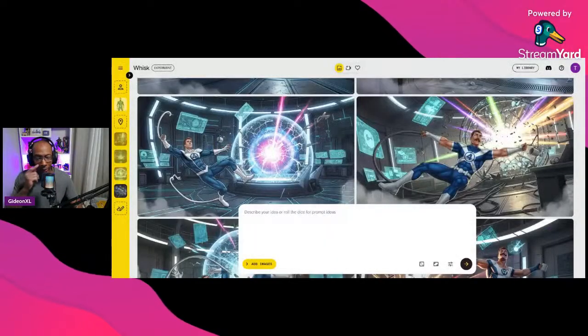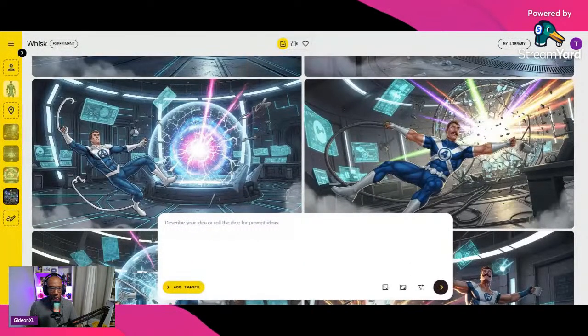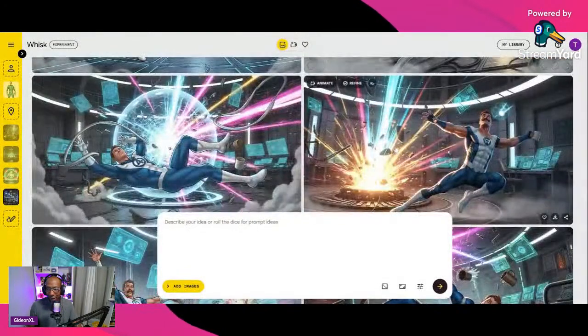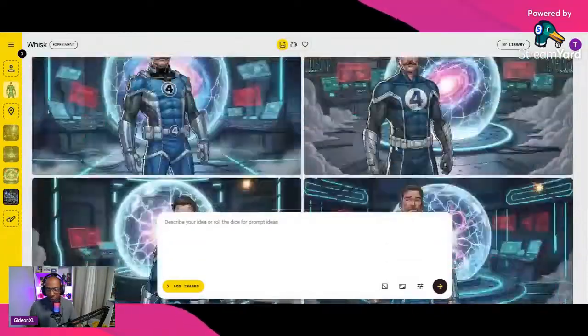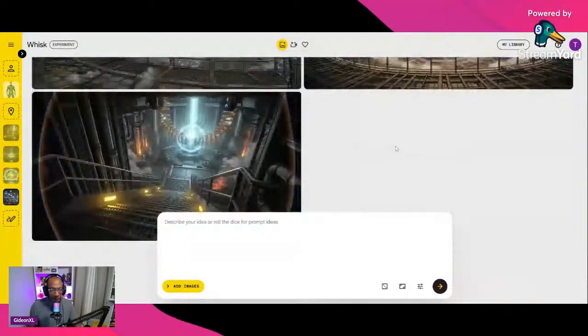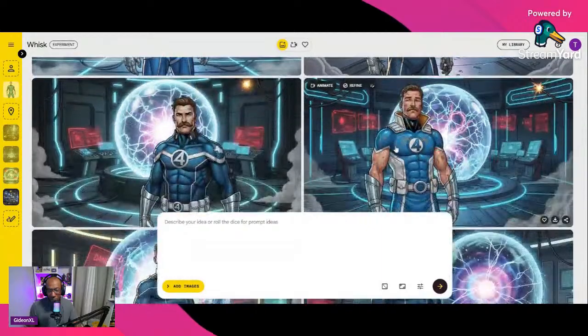So first things first. This is Whisk by Google Labs, and you can kind of take an idea and adjust it. We're trying to figure out the right story to go for my Mr. Fantastic here. Basically, he's doing an experiment.